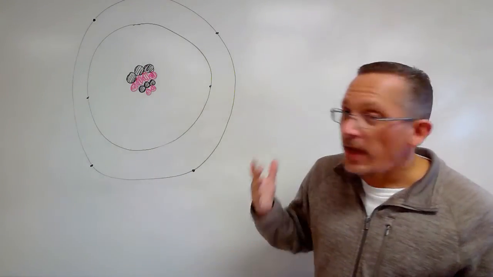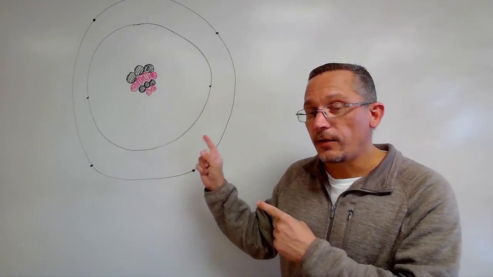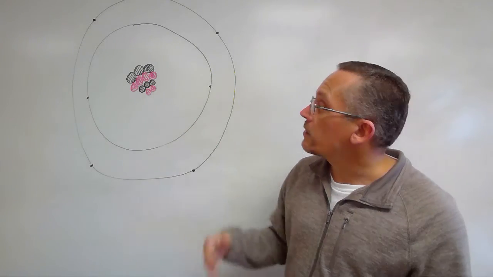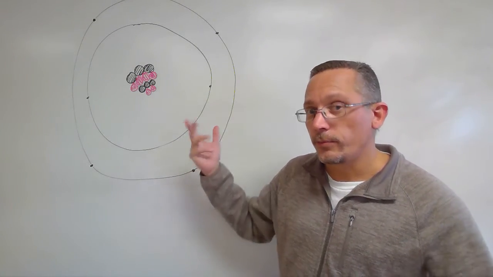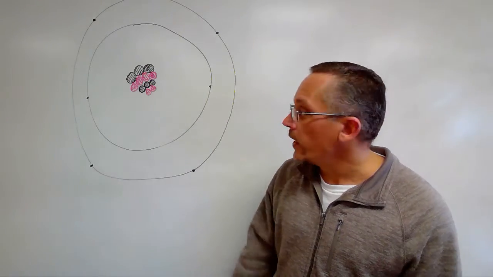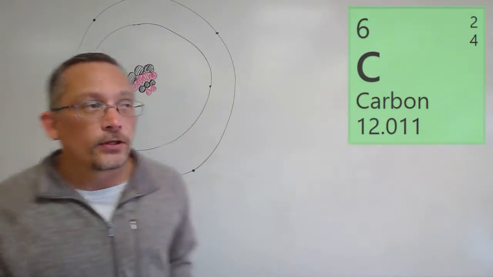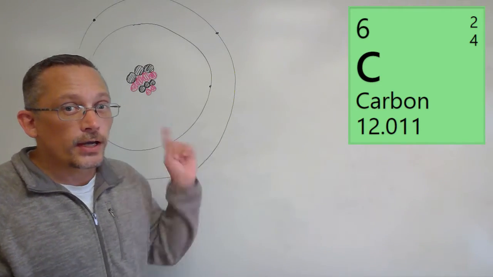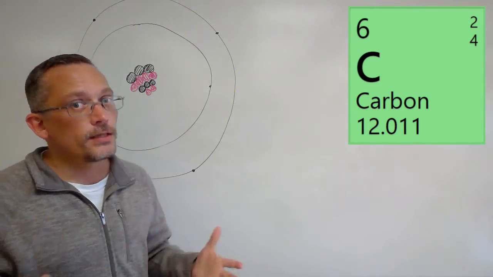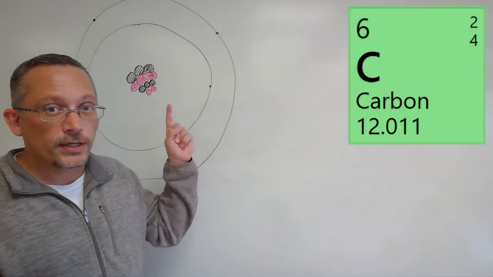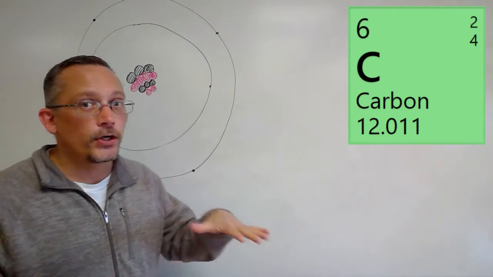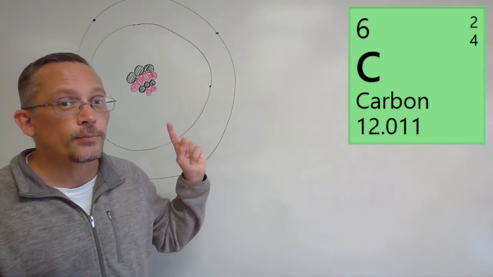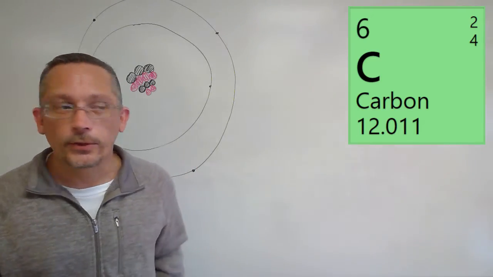Okay, so we have protons and neutrons in the nucleus. And we've learned that you can tell which type of atom, which element this is, by how many protons there are in the nucleus. So if you count my black circles there, the protons, there are 6 of them. And if you look to the periodic table, you find atomic number 6, and atomic number 6 is carbon. So I know this particular type of atom is a carbon atom. Do the neutrons tell me anything about what element it is? No, it's the protons that tell you which element this is. This is a carbon atom because it has 6 protons.